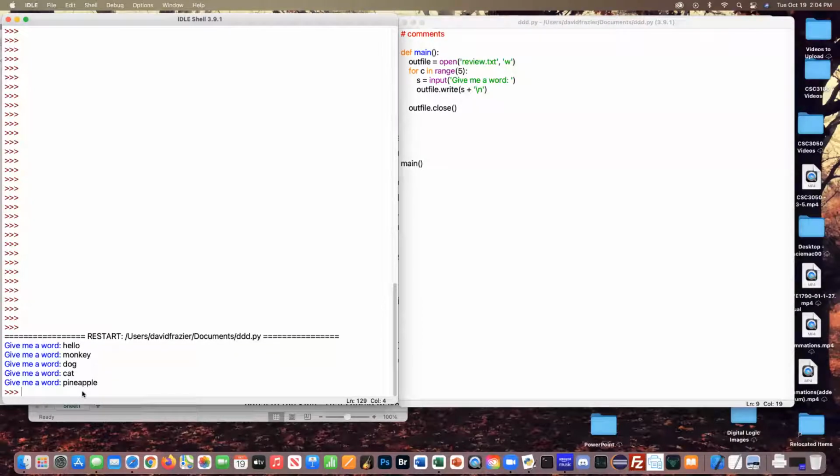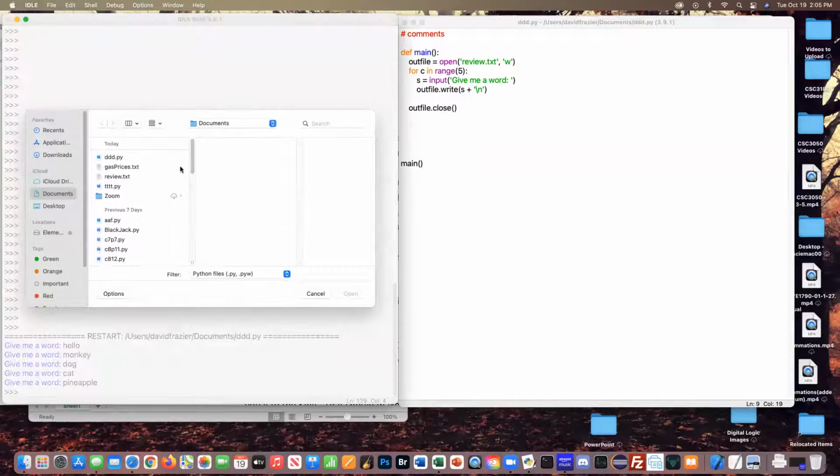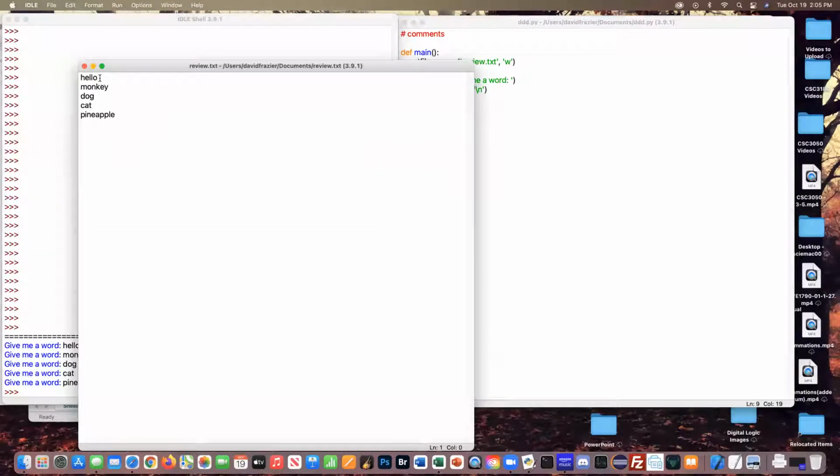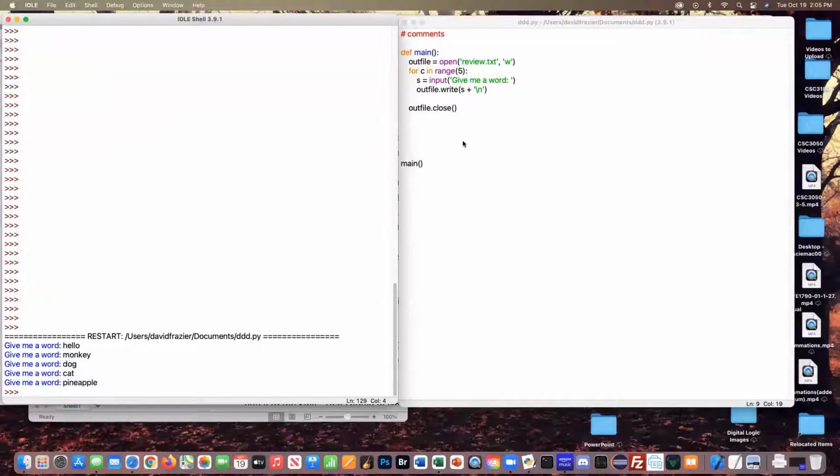That's it, we're done. We can now look to see if this review.txt is out there. There it is. I open it up, and sure enough, it has the 5 things that we input with a new line character between them. Are there questions on creating a file?